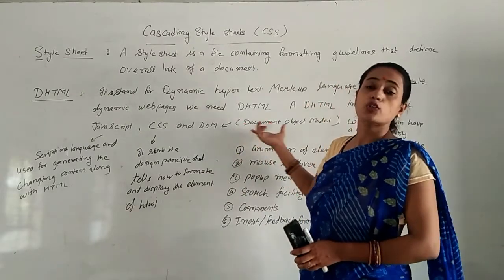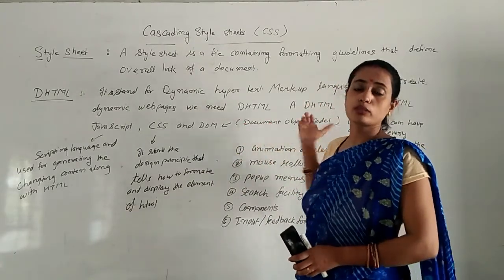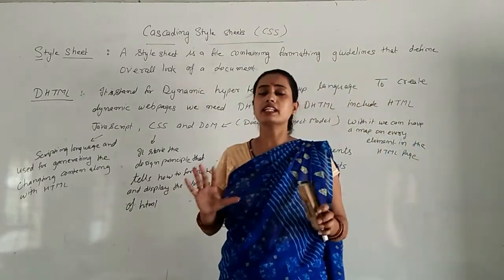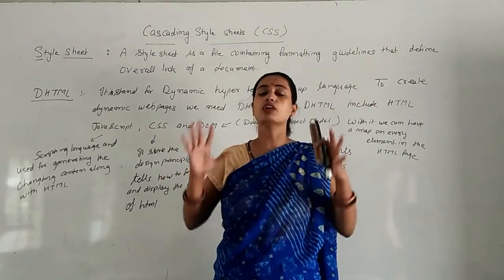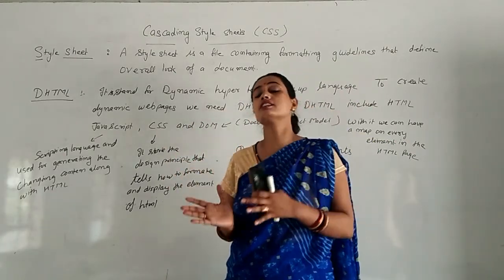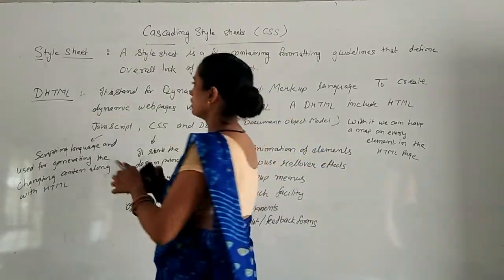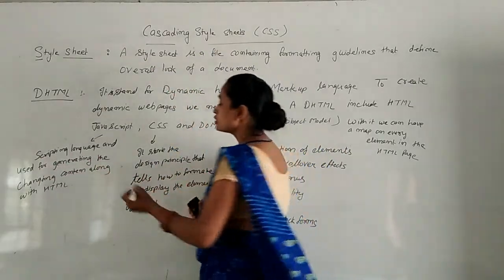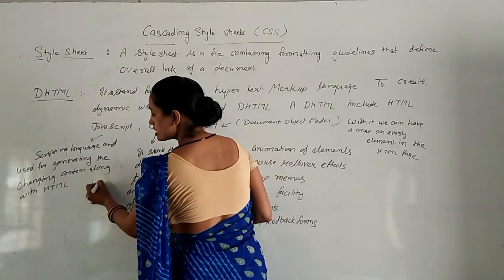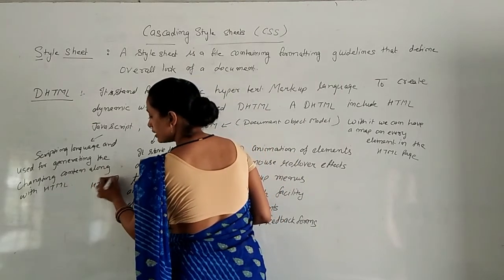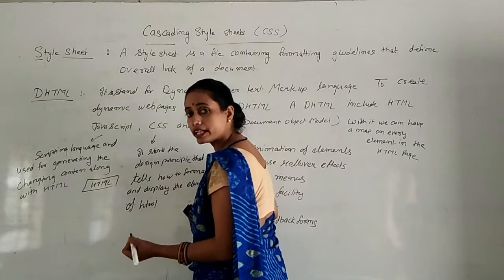DOM, Document Object Model. Document Object Model is nothing but simply a map of whatever you are using in HTML for making a web page. Like, if I'm designing a web page, I will first use what? HTML. So this is my root element in the Document Object Model.